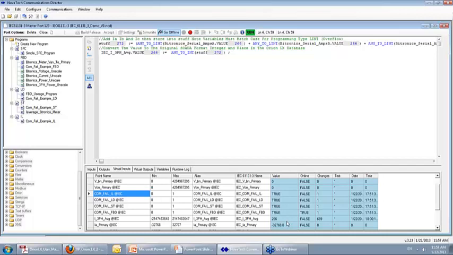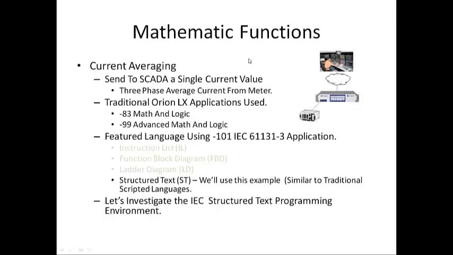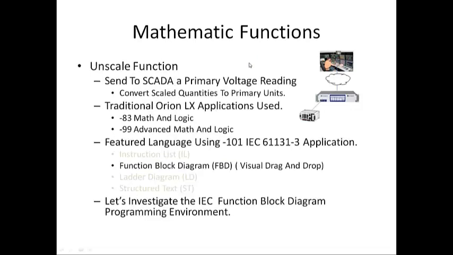For the IEC 3-phase average, my minimum and maximum value has been selected, and I could also see the value being 260. This is an internal value, which is a scaled value. It's not primary units or secondary units. For those of you who have utilized the Biotronics meter, you know that scaling will have to occur. So one of the other tasks which may be of use would be an unscale function.